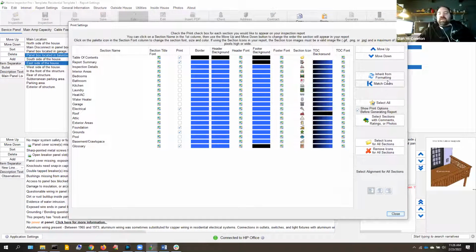When you go to generate the report, there's a button on the right-hand side that's marked inherit from formatting. And what that does is that sets all of the sections to match the values that you specified in the formatting. Because you do have the ability to have every section have a different color, or every different type of system a different color. We've had guys who have all their interior stuff be blue, all their exterior stuff be green, all their systems be orange, and they'll group them by color. This is why there's separate values for each item, because it gives you the ability to have the customization there. But often you want to have things completely consistent. That's where doing the inherit from formatting sets them all to the same value.